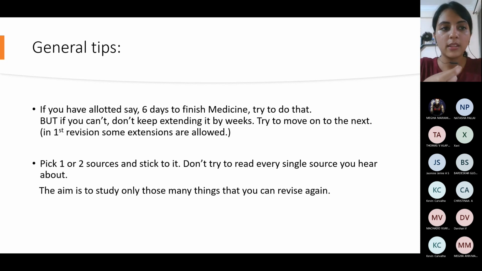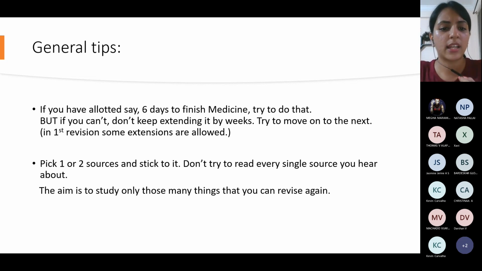Because in doing that, you won't be able to cover 19 subjects. You'll end up just doing like 7 or 8 that you feel are important, and you'll miss out on a lot. So you try to move on to the next. But if this is the first time you're reading the subject, then of course you do have to finish it. So you can give yourself a few days extension, but still you need to strike a balance. Like you can't do one subject for 1 month. It's just not going to work.